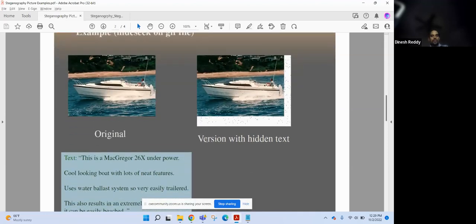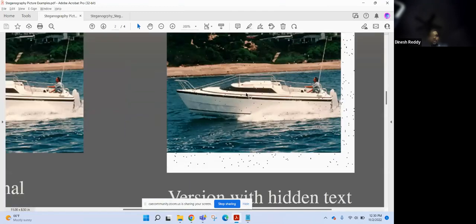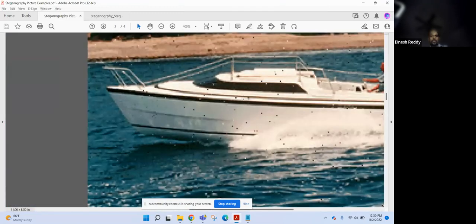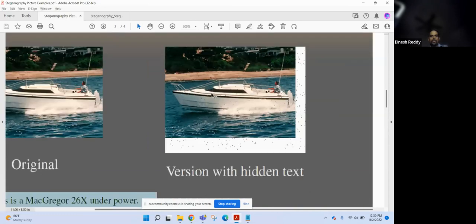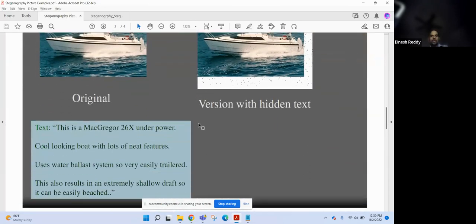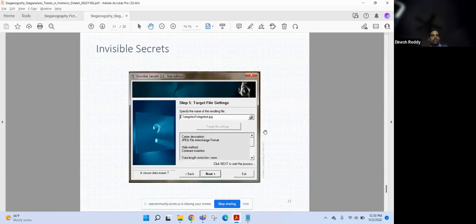And if there is too much, if you don't just use the least significant bit but go too much in the direction of the most significant bit, you actually get a very distinguishable change in pixel quality and so on, right? That's going to be some of the outputs that come out of these tools.